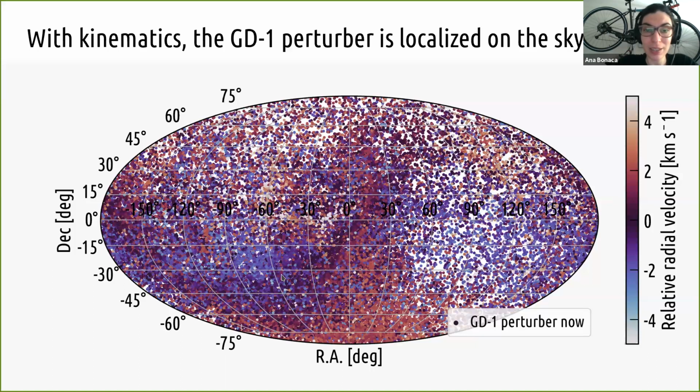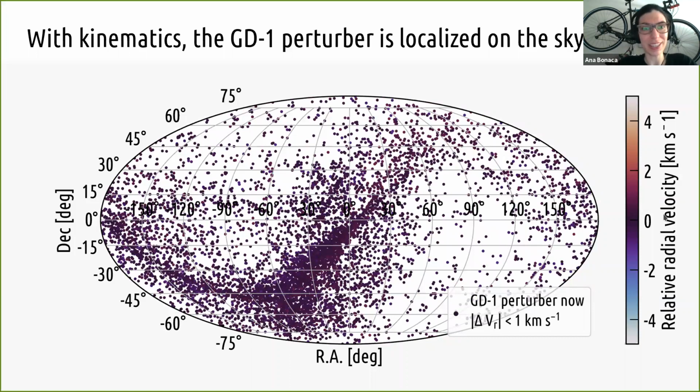So if we go back to our figure here and limit ourselves to models that produce radial velocity differences between the stream and the spur of plus or minus 1 kilometer a second, we are left with this set of models. So you can see now that there's still a number of models on different orbits that can produce the right morphology and the right kinematics as we observed in GD-1, but most of them are confined to one location, or one great circle on the sky.